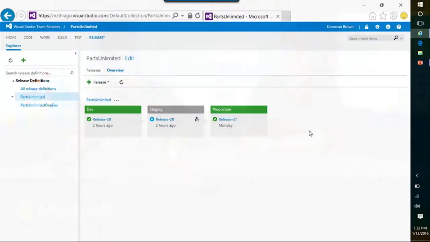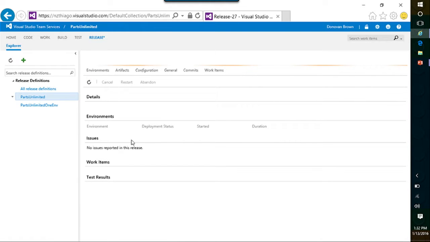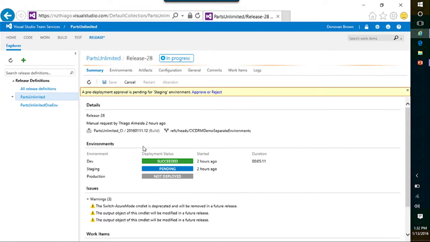Now, I'm actually not going to approve this because I haven't seen the app, right? So I don't want to go and say it's exactly. So we're going to look around and see if I can look at the status of this release and see if I can get some confidence on if I think it's worth being approved or not. So what we're going to do here is simply look at release 28. And what I've done by clicking on that link is it's brought me to basically a more detailed status of what's going on with my particular release.